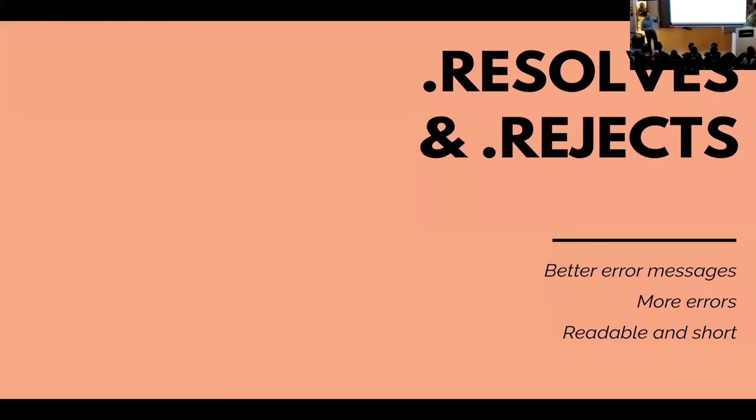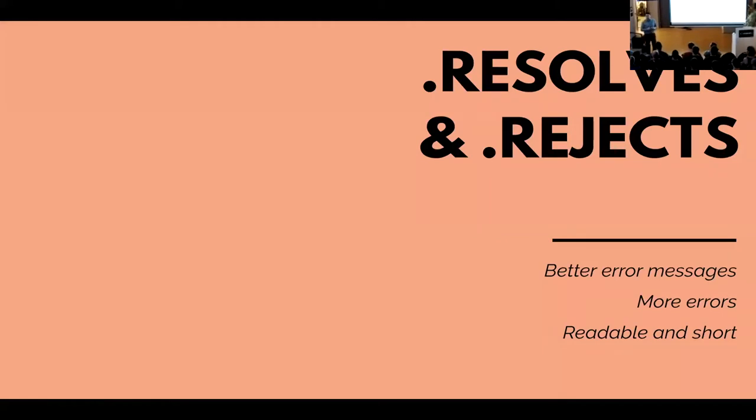As I said before, there's resolves and rejects, and rejects is even more important. When you expect something to reject, it's more than just saying it will fulfill, because if it accidentally does not reject, for Jest there is no error, right? Something happened, it passed, why would I be worried?